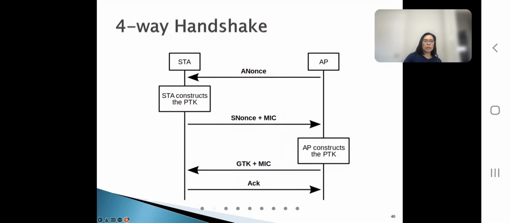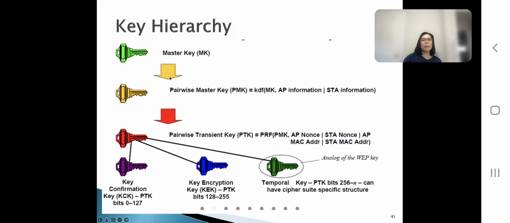All right, so now we'll talk about how the keys are constructed, all right? So at the beginning, both of them share a master key. And then the master key is combined with the access point information and the station information.